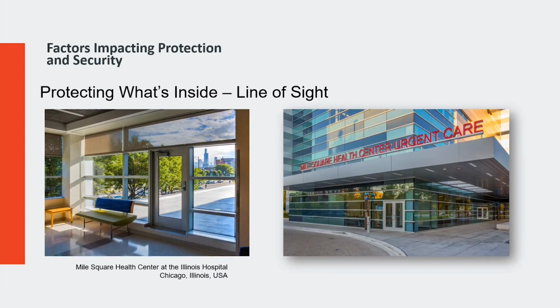When discussing line of sight, don't forget about corners. Care needs to be taken to ensure visibility on each side of a corner, not to allow a threat to be concealed in close proximity to an entrance. Clear line of sight should allow those on the inside to be able to know what is taking place outside from a wide range of angles on the interior.